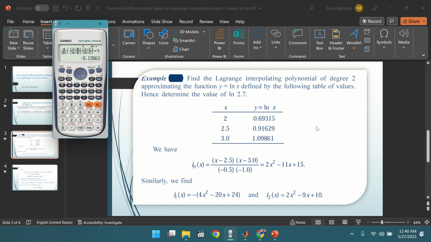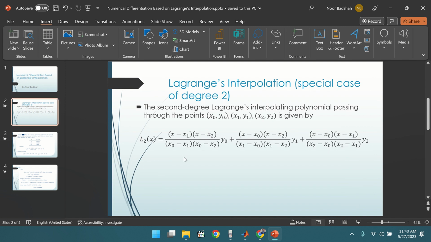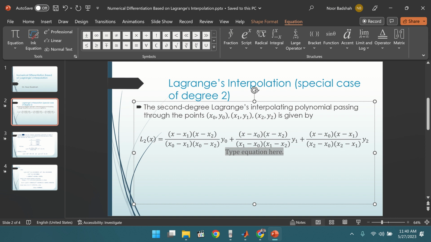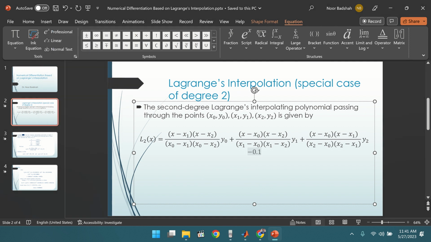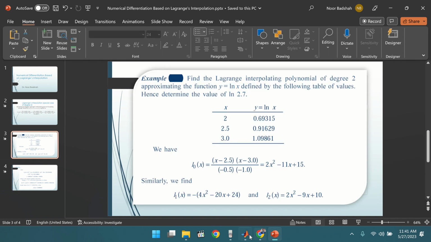So if I could write it somewhere, let's go to this point. The first term is giving me the value, it is already computed, so it's minus 0 point something. And it was 0.13863. And then I will simply put in plus 2 to find the derivative of the second term. Now, how would I do the second term? So I can do that by simply going to this one.